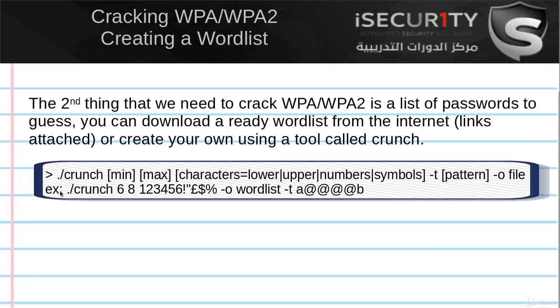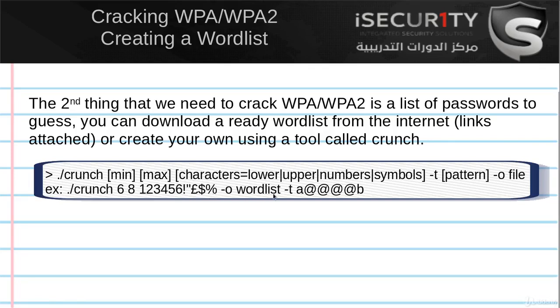So for example, in this example, we have Crunch. We're going to create passwords of minimum of 6 characters and maximum of 8 characters, and the passwords are going to be combinations of the characters 1, 2, 3, 4, 5, 6, and these symbols.